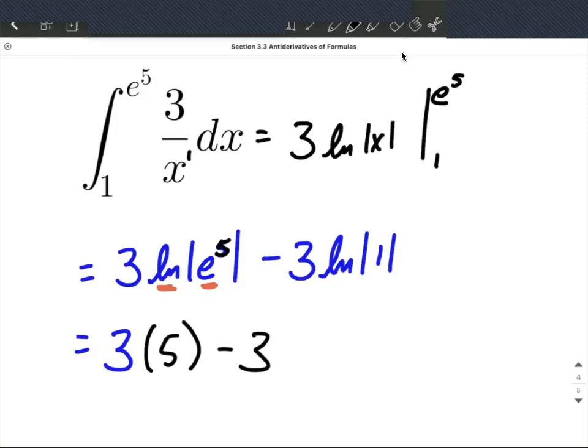Now, this is kind of a special case over here also, where we have natural log of 1. Well, we could actually rewrite 1, strategically if we wanted to, as e to the 0 power. Right? Anything to the 0 power is equal to 1. And now you can see that we again have lined up natural log with an e to a power on the inside, so that second piece there is going to evaluate to be a 0.